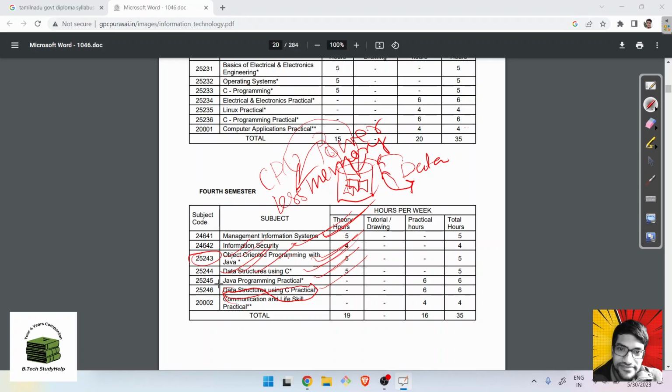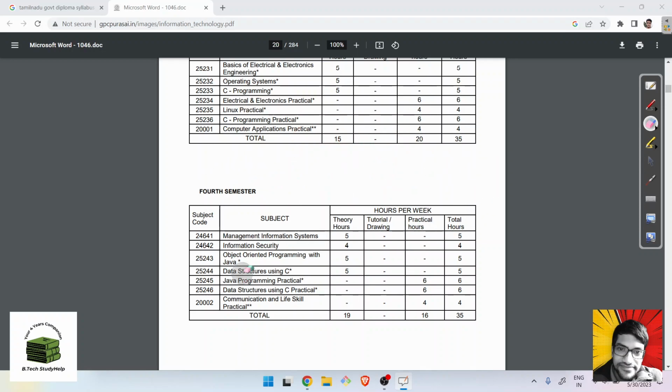You will be making the data structures using the C programming language. And in Java, you will not be asked to design a data structure. You will work with data structures, but not fully, right? Like, say you will be asked to design a data structure using the C programming language, but not using the Java programming language. The actual paper you will be studying uses C language for data structure.